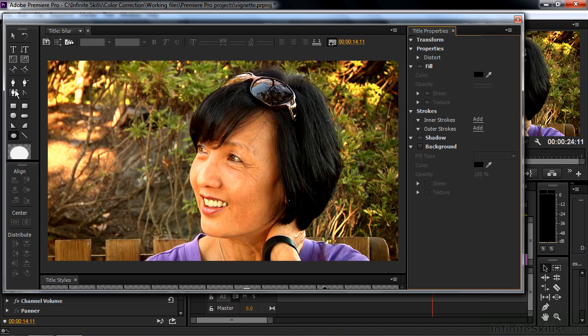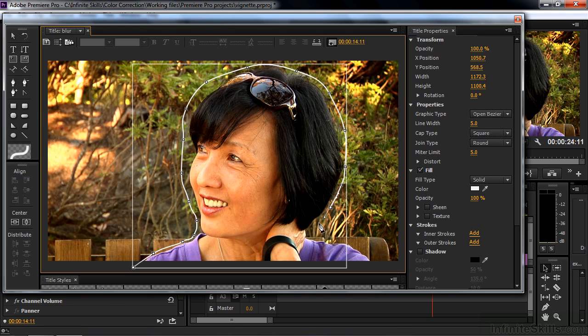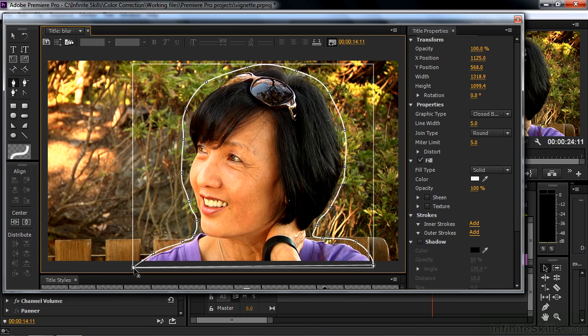We just take the pen tool, draw a border around her. So I click off to the bottom here. I'm going to click and drag so I have a little bit of a curve going on here, but you don't have to do that if you don't want. It's not going to be that precise. I'm just clicking and dragging as I make these points to have a little curve as I go along. Drag in the direction of the motion here as I move through this, down below this, and connect them back up like that. Now we've got a closed Bezier.